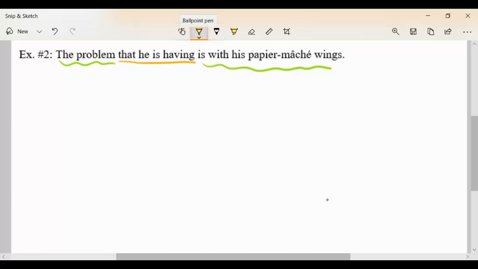A couple of things I know about it: I know that it has to have a relative pronoun or, in this case, a relative adverb. In this case, it is the relative pronoun that. Secondly, I know it has to be modifying a noun that's in front of it. There's only one noun in front of it, which is the word problem. Remember, what we're saying is the word problem is replacing the word that. They're equal to each other. That, I'm going to sneeze, I can feel it, is equal to the word problem.